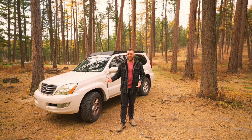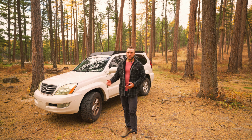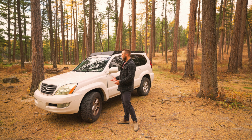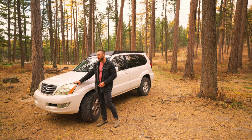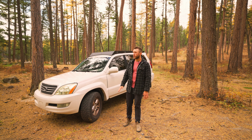Cosmetically, though, it's in really rough shape, and I mention that because if you are familiar with the Lexus and the GX470, then you probably are familiar with the paint issues that these vehicles had. So cosmetically, we do have a couple issues with it. We have a dent that is on this side. We have paint chipping that is occurring on these quarter panels. The worst paint chipping though is actually occurring up on the roof. The roof is in horrendous shape.